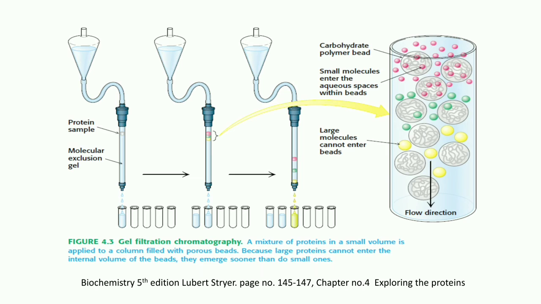So this is again a diagram showing gel filtration chromatography. You can see the different stages of how proteins are separated. The bead or resin shown in grey color is made up of polymer beads. You have three different kinds of molecules indicating small, intermediate and large size. So large molecules, as they cannot enter inside the bead, will be eluted first in the test tube.